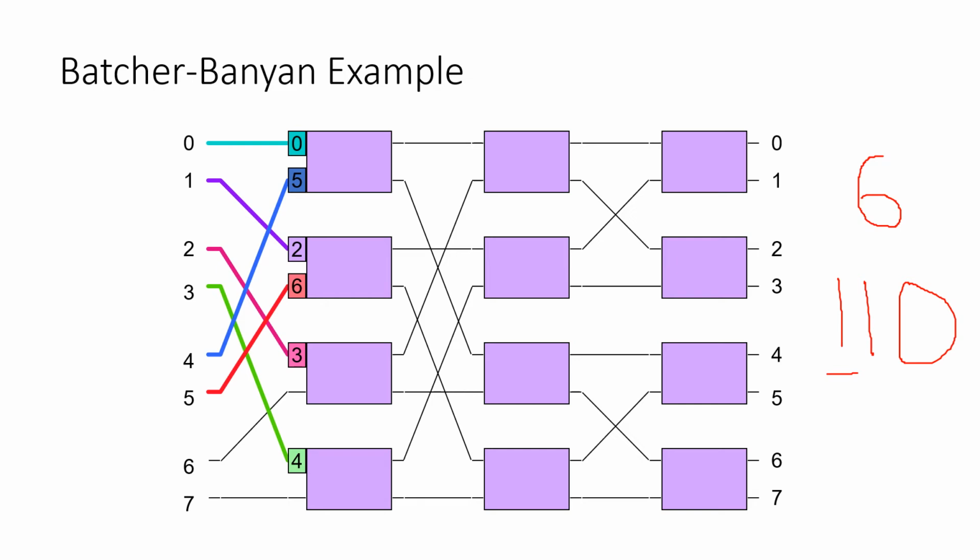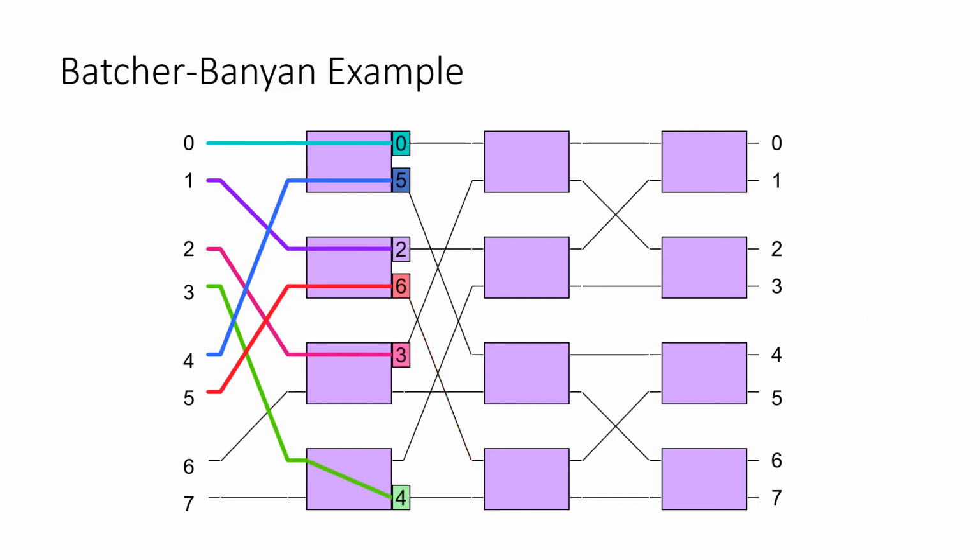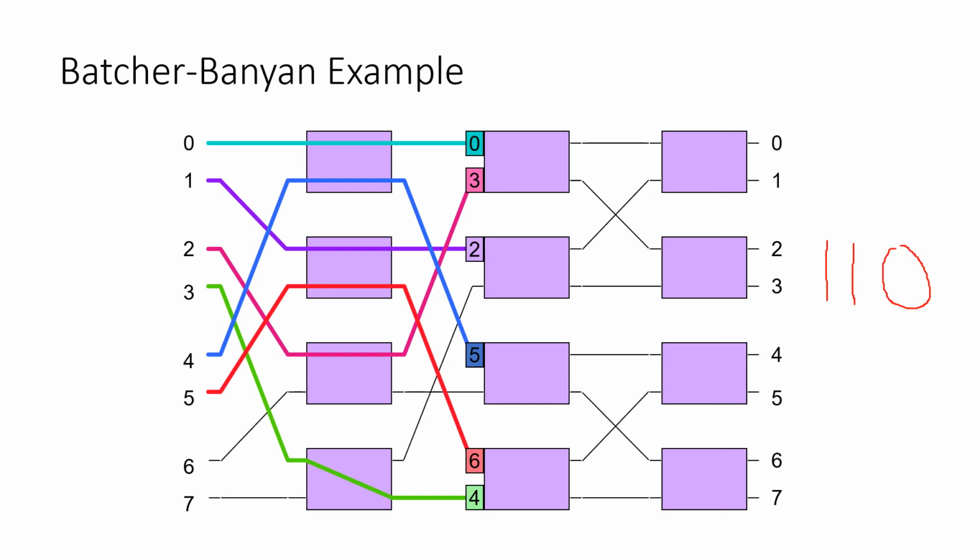Using logic 1, like the previous example, the packet will trace the lower route of the cell and move on to the second column using this path. As you can see, the packet has been routed using the lower path of the cell. At the middle column, the switching fabric will again check the binary equivalent of 6, and now it will consider logic 1 as its input. Using logic 1, the packet will traverse the lower route in the cell.